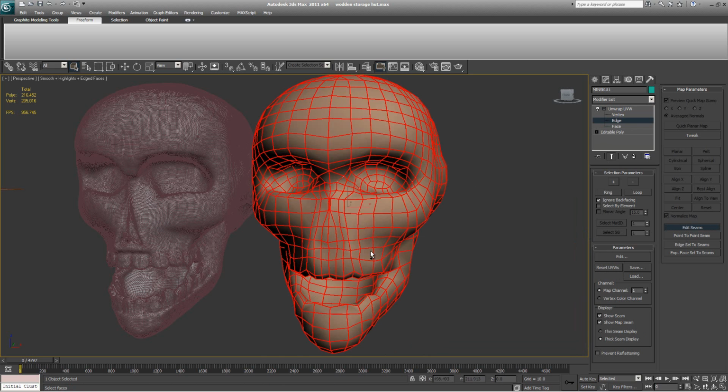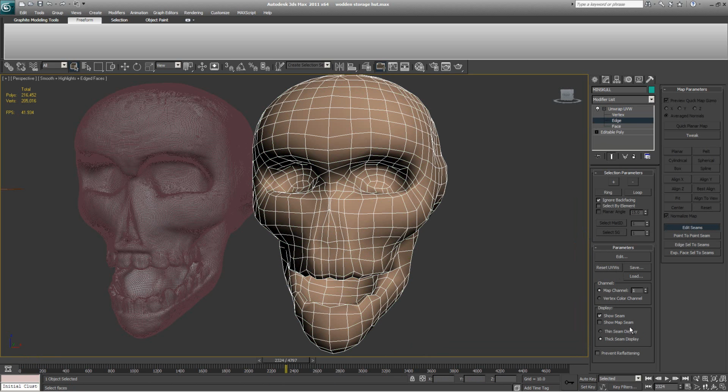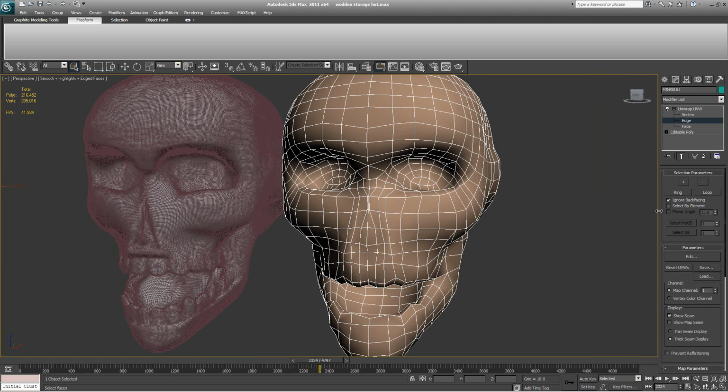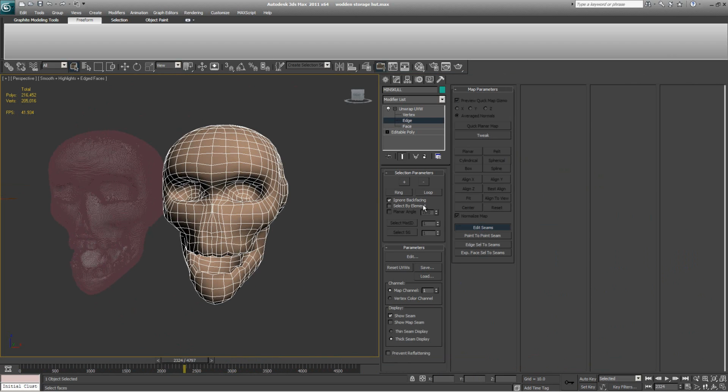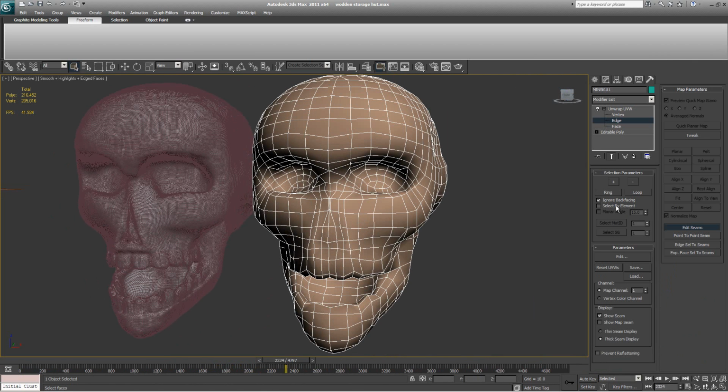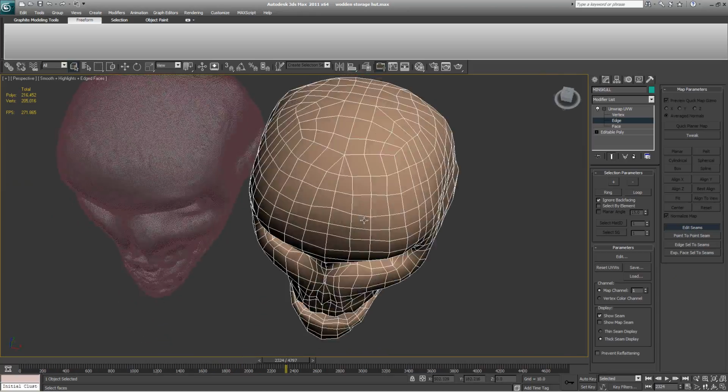So we would want to go and open this stack and select edge, and we would want to click edit seams and turn off show map seam over here. If you don't have those two stacks and you would like to, just grab this border and move it aside. You can even have 3 stacks, 4, 5 if you are very into it, but I prefer to have 2. And you can click on edit seams while in edge sub option and start out mapping the seams.